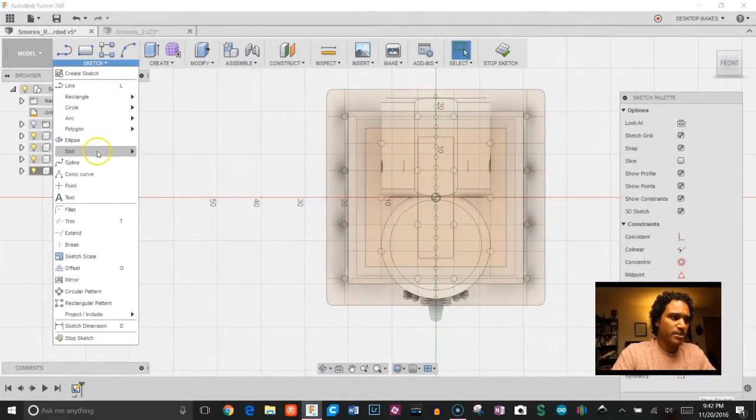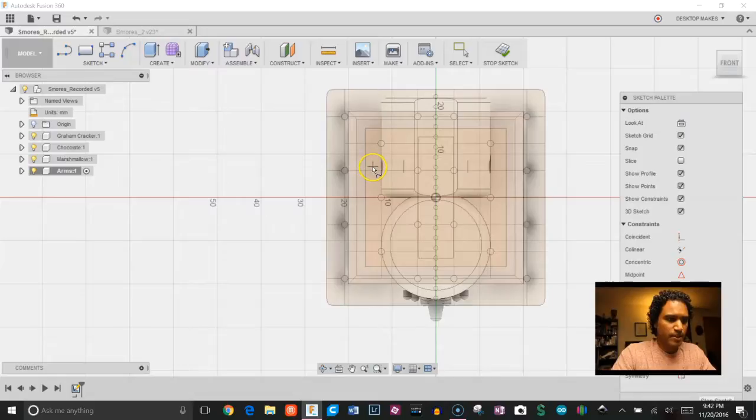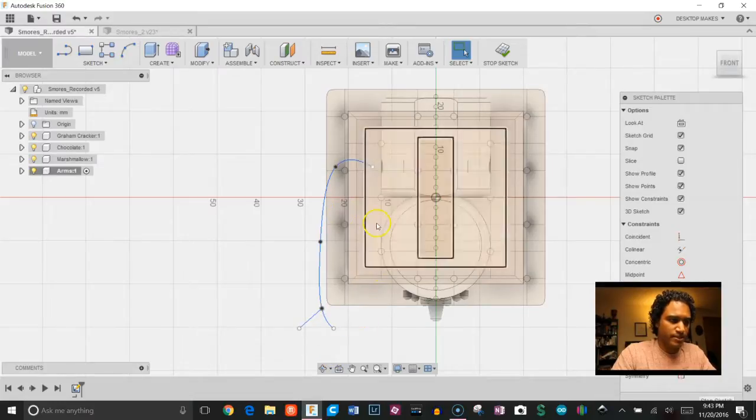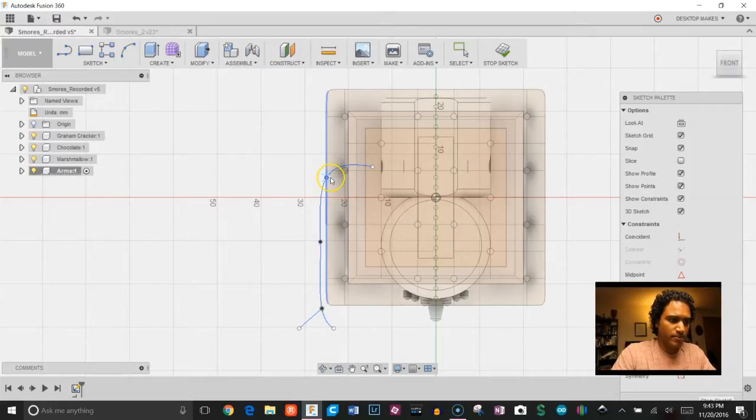So we'll grab the spline tool, and I'll start about here. Just get it in a general area for now. It doesn't have to be exact. And then just draw something like this. Come out a little bit, click OK. Grab another tool over here, another line, and just sort of a design like this, and then we can go ahead and just kind of tweak it. I'm going to straighten this a little bit.